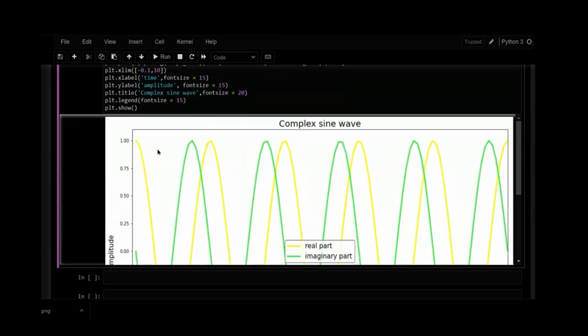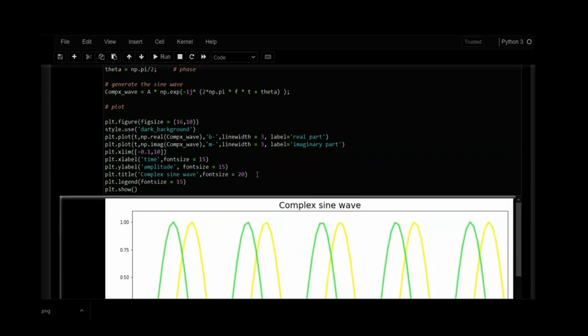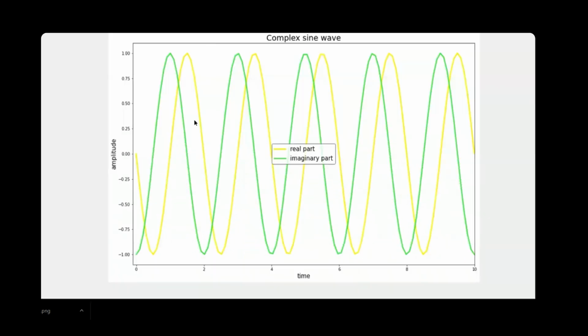We can also change the phase angle. For example, if we set theta equal to numpy.pi divided by 2, which is 90 degrees, we introduce a 90-degree phase difference. With this phase shift, the sine wave starts like a cosine wave. By applying theta equal to numpy.pi divided by 2, the complex sine wave is shifted 90 degrees, and the real part, cosine, which was previously at its maximum when there was no phase difference, now starts from 0.